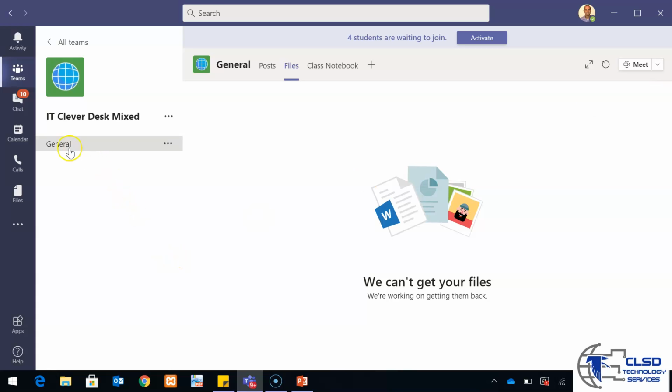On the left side of your team here, there's one channel that started. You can just picture this as one conversation that's going on. It creates a general one for you automatically. And then you can ultimately choose, if you only want to use the general channel, you just want to use Teams to create your meeting link, that's totally fine.